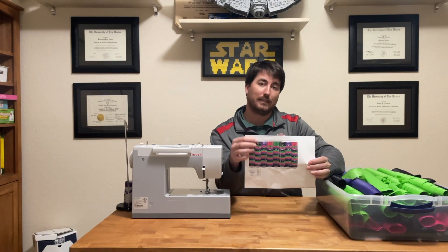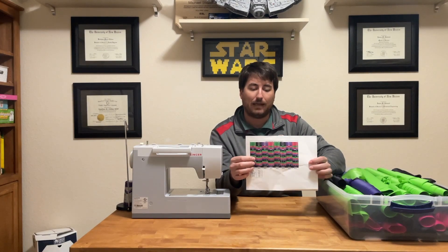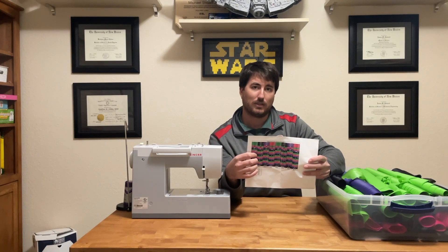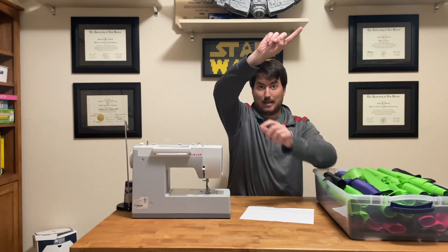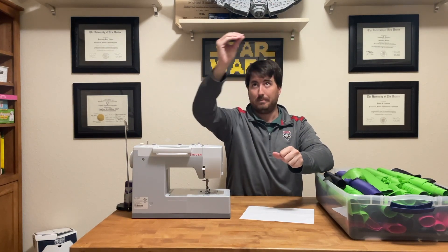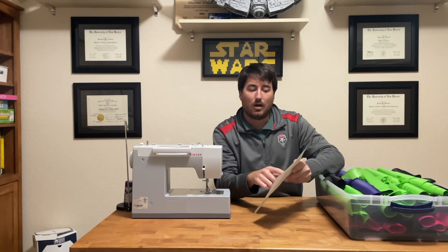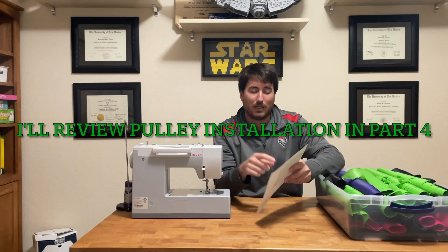Then we're going to sew these vertical seams together. As we sew the gores together we're going to draw a line all the way up the gore to remind us which gores we've sewn together. Additionally on this pattern, you're going to mark where you want your pulley to be for your Velcro top. We'll have to do a video in the future on how to do the Velcro top setup, but at this point you're basically going to want a pulley inside the balloon on one side if you're doing a pull-out Velcro top. You'll have a rip-out line that goes to the pulley inside the balloon and then back up to the opposite side of the top. As you pull on that line it pulls down and peels the Velcro back across. I like to mark where I'm going to put my pulley on this grid as well so I don't forget which gore needs the pulley as I'm sewing the balloon together.